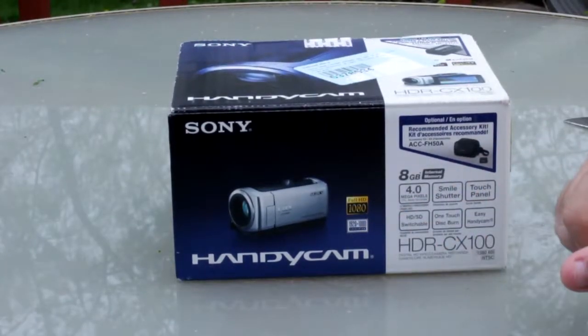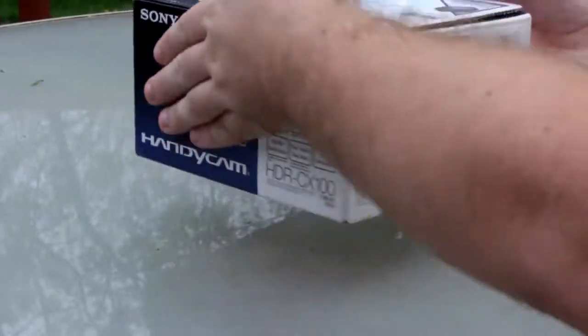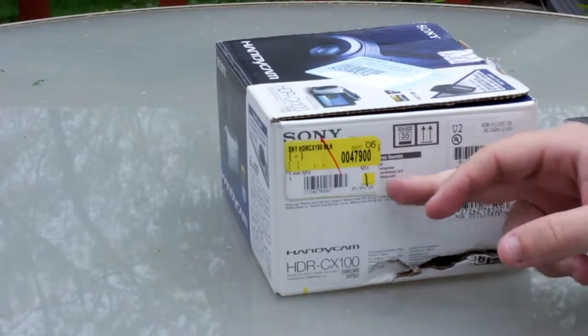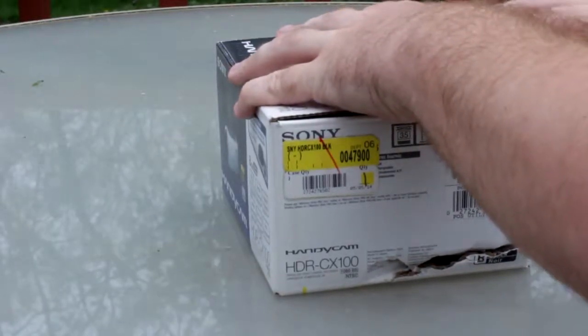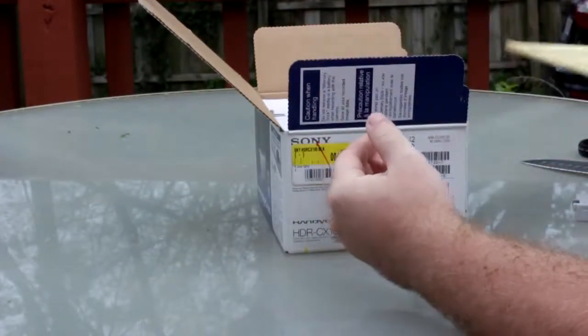Full HD 1080, 1920 by 1080 recording. Again, original AV cables. Time to open it up. The box looks great in my opinion. I don't really care, it looks great. You get the manual, Sony, notes on using a computer, how to work it in your computer.